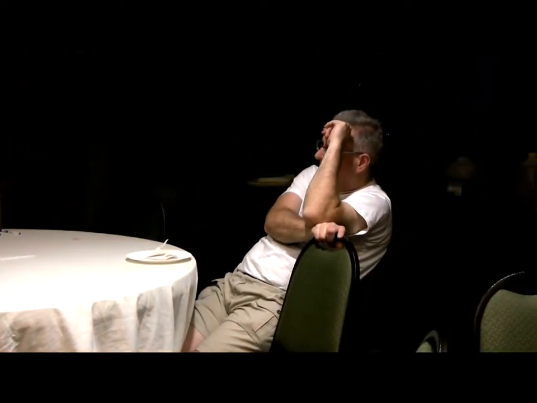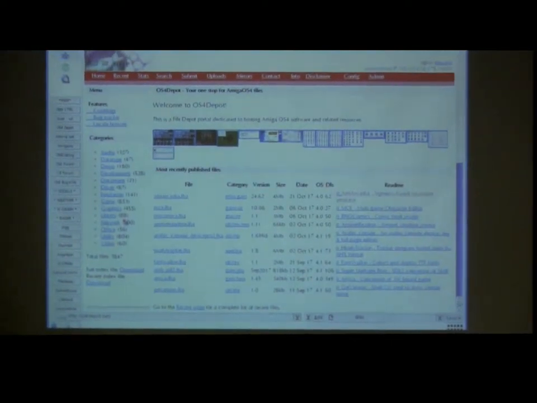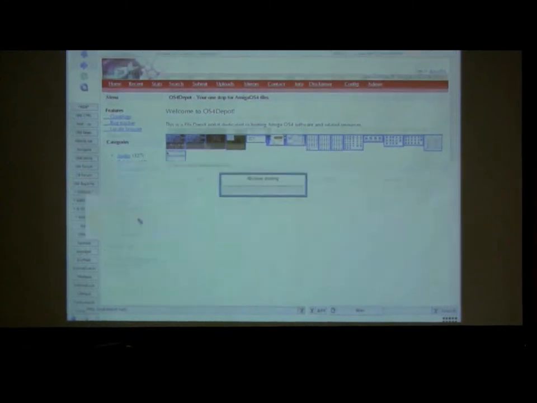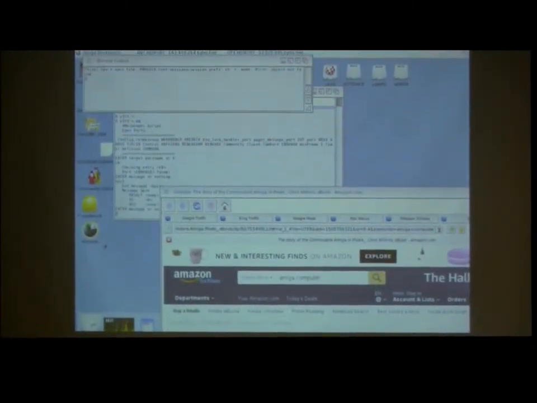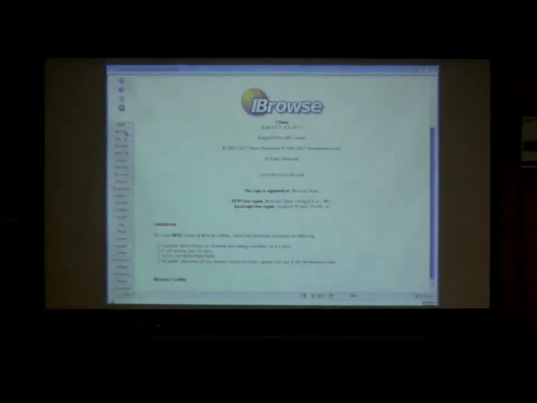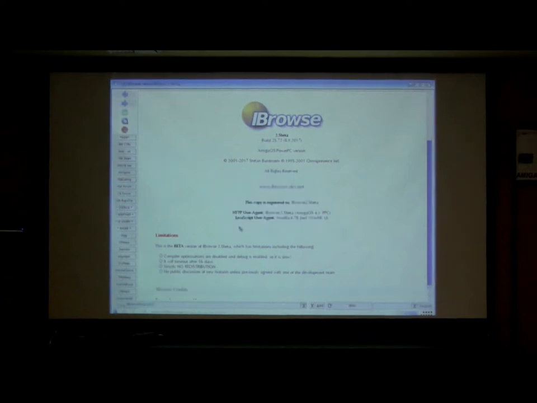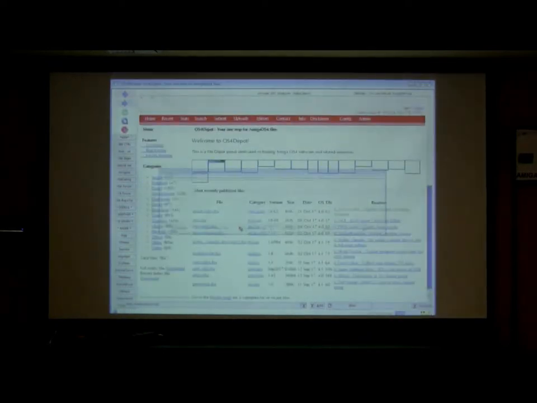For example, I have one AREXX macro which I'm not even running right now. It will save all the tabs you have in a session in the background. With that program you can say, open the tabs you had open before. It just sits in the background and tracks all the tabs you have open. If you quit and then open it back up again, and again, I don't have it set up to run automatically, I have to run it manually, it will bring back the tabs. You can load them all back in transparently.